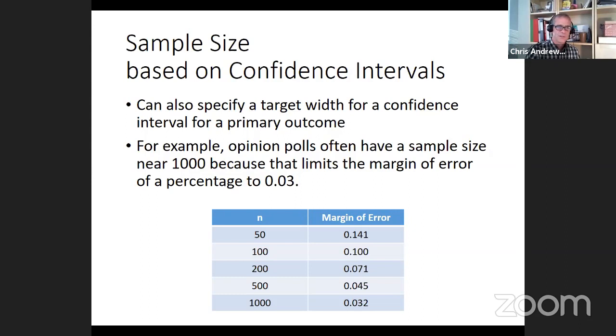How much variability am I willing to have in my confidence intervals? We're going through a lot of election polling in the United States right now. A lot of the election polls shoot for about 1,000 people in their polls, because then their margin of error on their estimates is about 3 percentage points. So they might say the difference in support between the two candidates is this versus that, margin of error equals 3%. That's a big study. You'd probably be more likely to have a smaller study, but then you have larger margins of error on your confidence intervals.